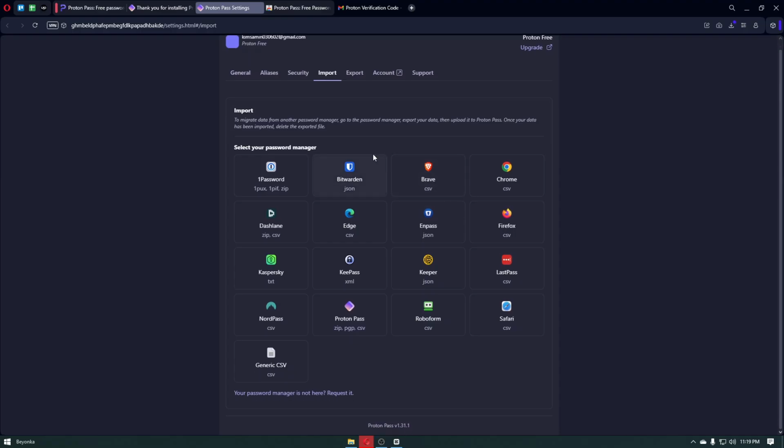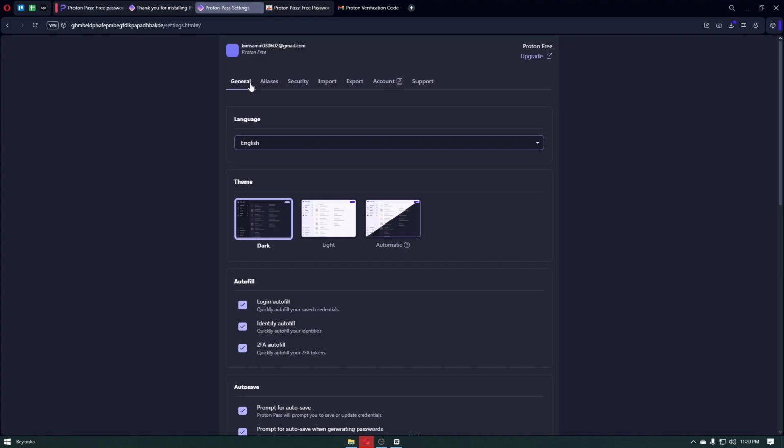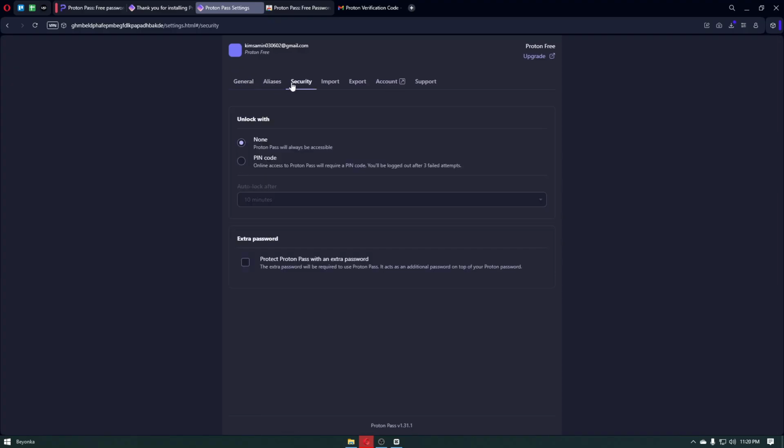Now, it's going to go ahead and look something like this if you are using some of the websites or browser right here. So, for example, if you're using something like Google, you can just click on Google right here, and you will be able to import all of the files inside your Google to your Proton Pass account right here. Now, you can basically once again enter the website's URL, username, and passwords. You can also add tags, notes, and custom fields. You can save the item and it will be encrypted and stored in your vault.